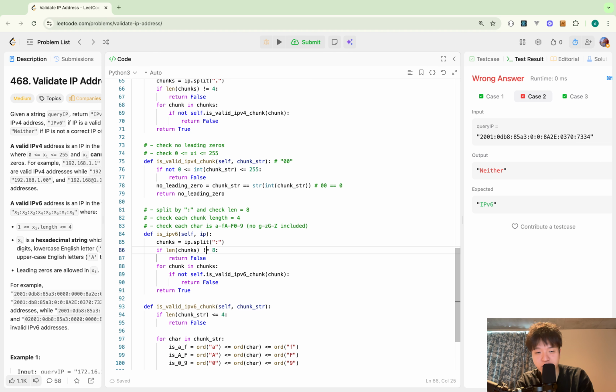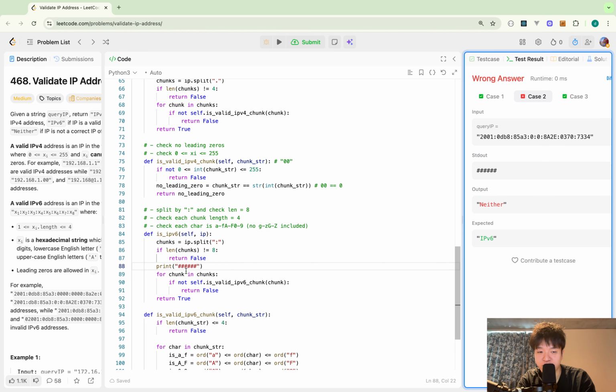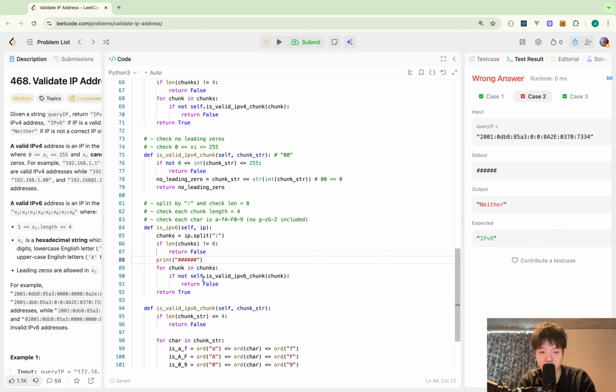So here, let me check if my code comes here, goes through this line, and this goes through this. Yes. So for chunk in chunks, if this is not a valid IPv6 chunk, then I return false.